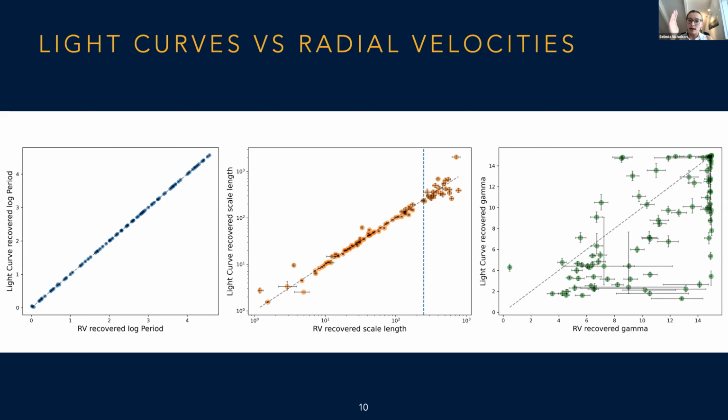Again, I've got that dashed line at 250 days. That's the limit of our data set. And there's a lot more scatter past that point, but that's to be expected. You can't expect the GP to know more if we don't give it the information to be able to infer it.